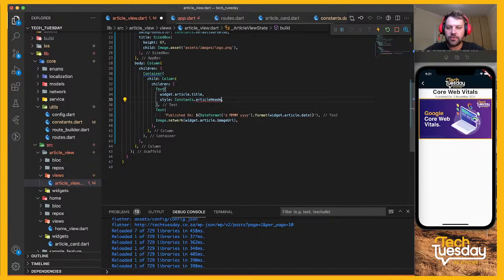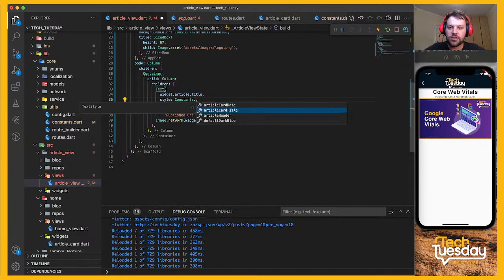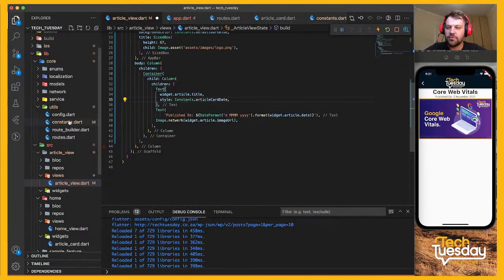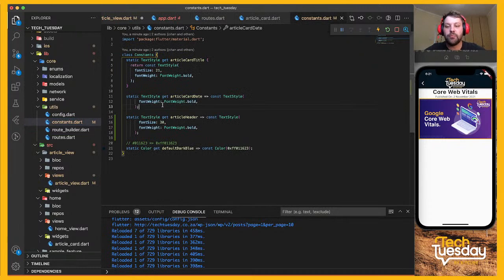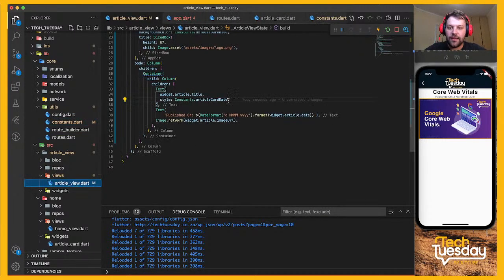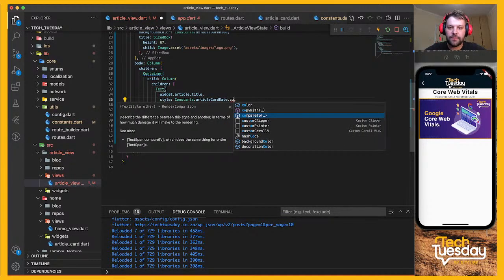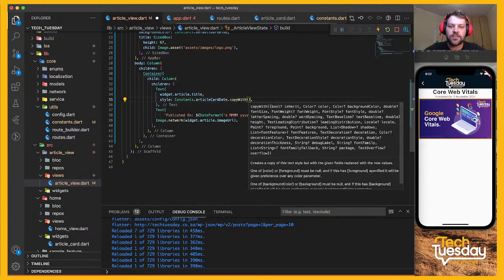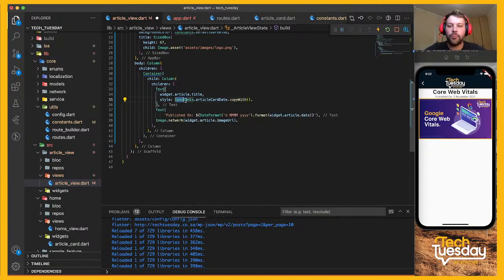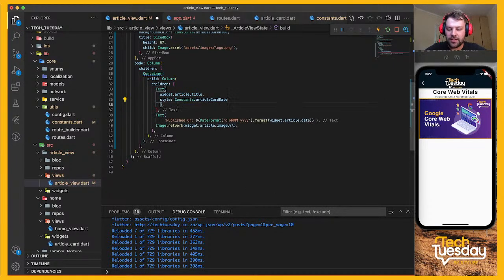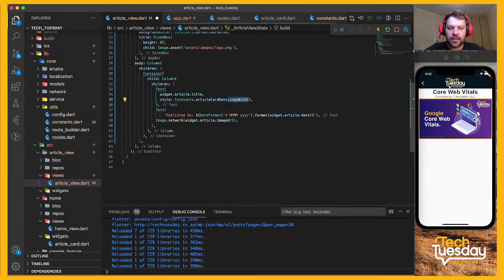Rather than calling it directly, we can call that specific item. Let's do that so I can give an example. So we can say Constants.articleCardDate. This is the one we want to use as kind of a template for our new style. Then we can say .copyWith. And this way we can create a copy of this text style and change all the parameters within it as much as we want.